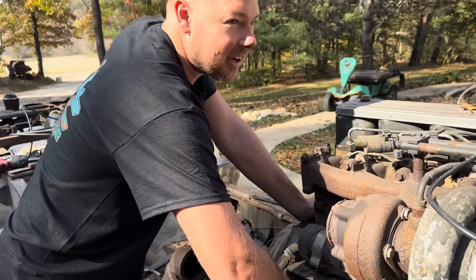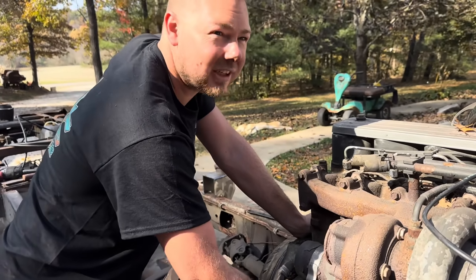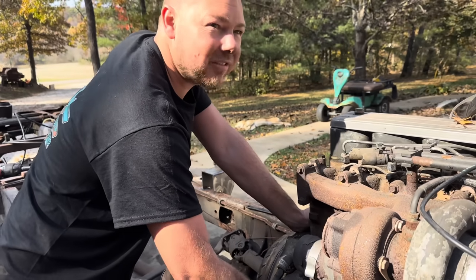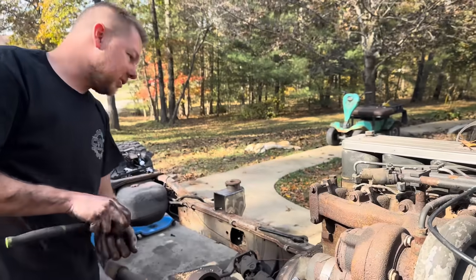I feel like a dork now because I should have known that and I just forgot. Like I said, the last transmission was that beer truck, but that's been 3 years ago. I've slept since then. So I think we got all the bolts out of the torque converter.